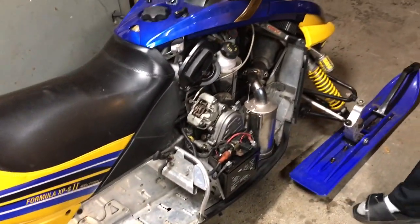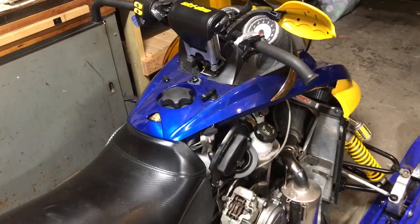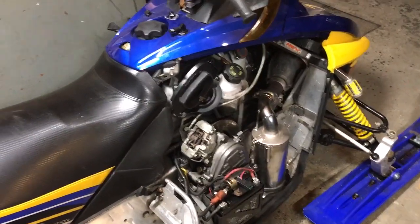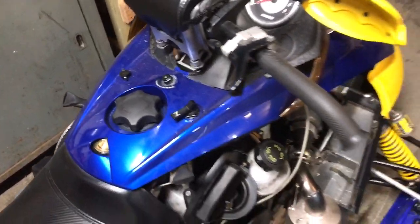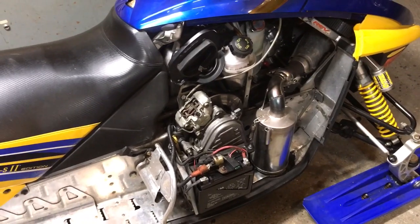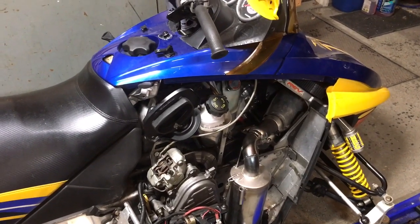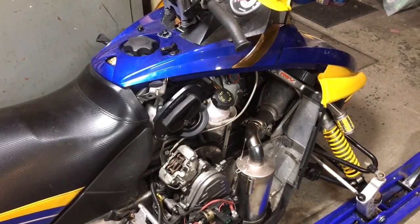We've been dealing with this thing — he's been dealing with it for a couple months now, just pulling his hair out trying to figure out: is it the stator, is it the regulator, is it something with the MPEM, is it something with the headlight switch? We had no idea — possibly a desk key, maybe the desk key or something like that. We searched forums left and right and found so many other people with these exact same symptoms, and nobody would come back and say what it ended up being.